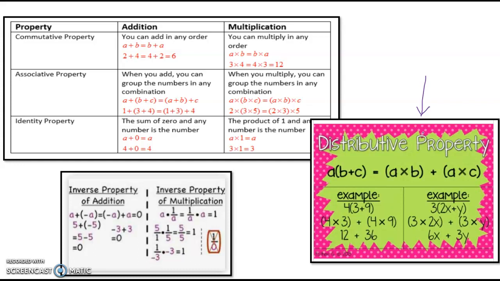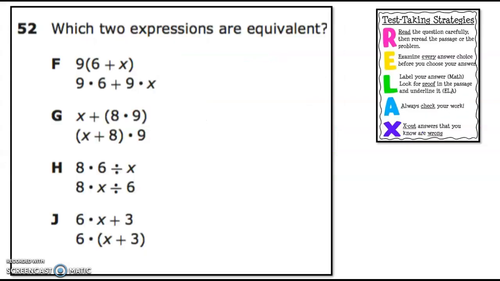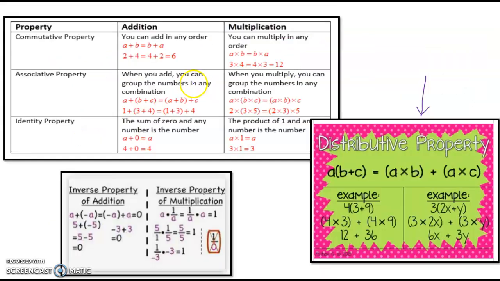All right, you should have paused the video and done your review. Now, let's take a look at another practice problem. This question says, which two expressions are equivalent? Again, we've got that word equivalent, which means equal or same, right? This goes with that distributive property. I'm going to go back a slide. With our distributive property, remember, it is just taking the outside part of the parentheses and distributing it across.